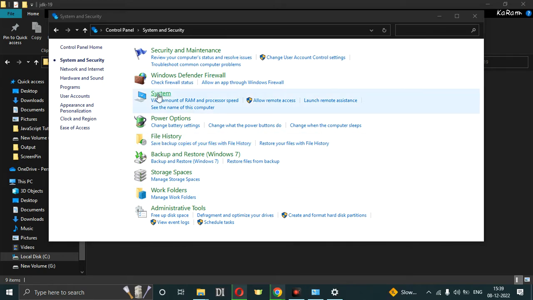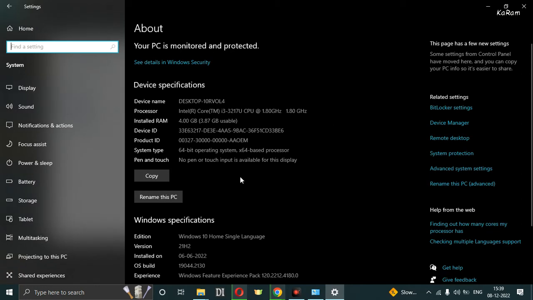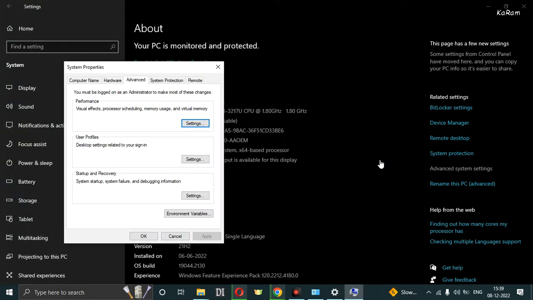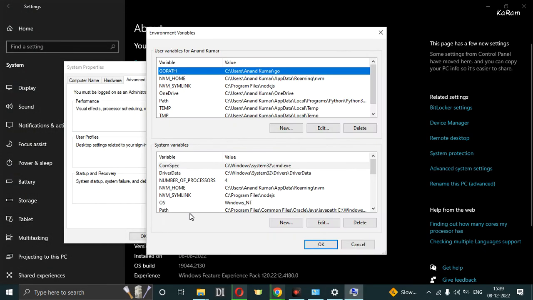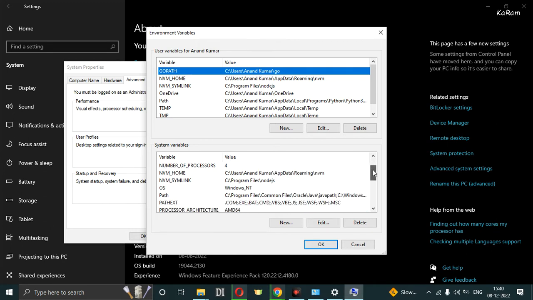Once the system is open, you have to go to Advanced System Settings and click on Environment Variables, and here you have to edit the path. So you have to click on this path and edit.